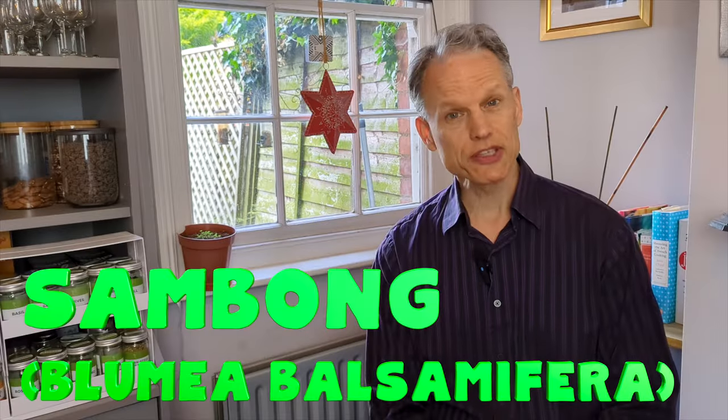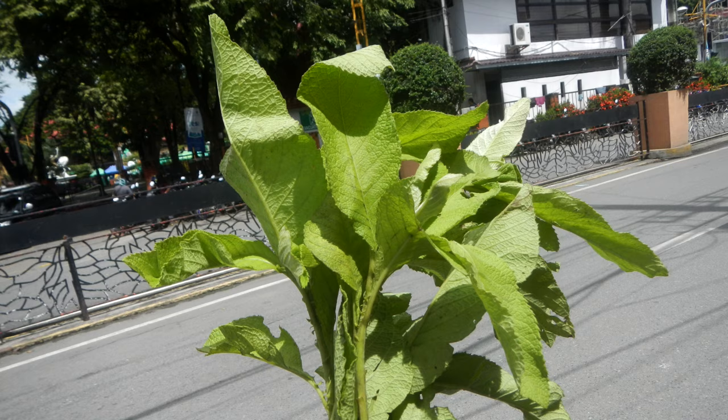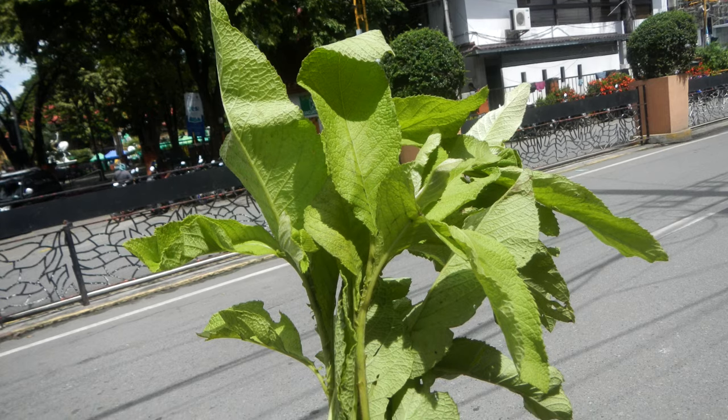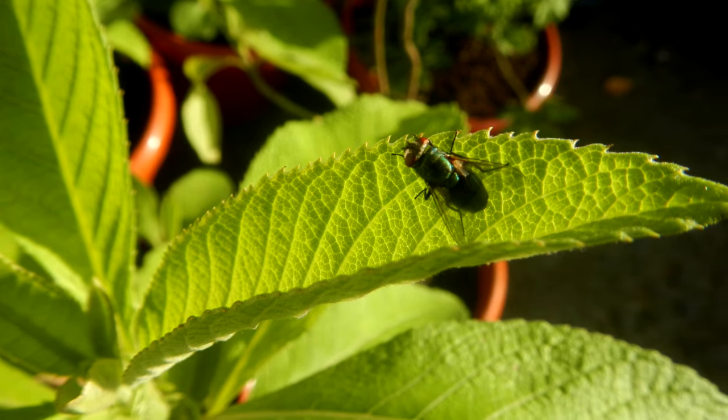Several studies have found that sambong can help reduce calcium oxalate crystals, which, according to my wife, is indeed a fancy way of saying that it helps with kidney stones. Thank you for keeping me humble. The Philippine National Kidney and Transplant Institute recommends sambong as it helps delay or avert renal failure and can even help delay dialysis or kidney transplants. Sambong is another ultra-powerful diuretic that can increase a person's urine volume by as much as 60%.